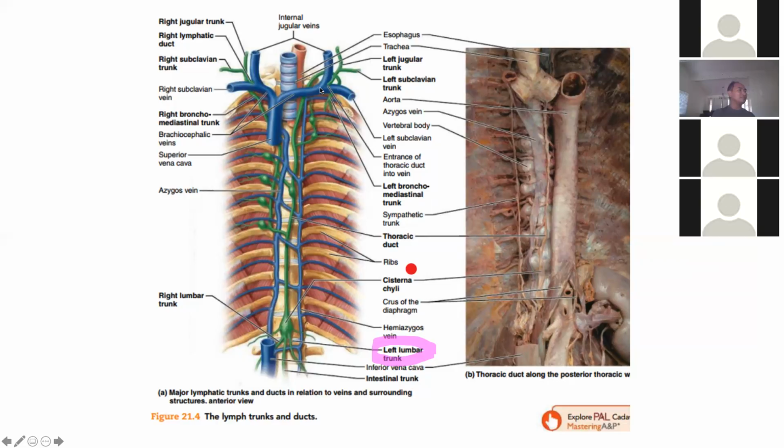Look at that. On the left side is the left innominate vein, and on the right the right innominate vein, and then they finally become the superior vena cava. So that's why, if you want to put a long line into the vein, you can choose the jugular vein or you can choose the subclavian vein, but we would prefer to do it on the right side, not on the left side.